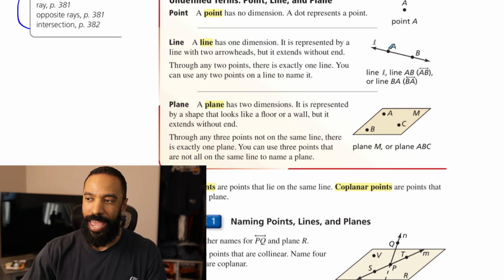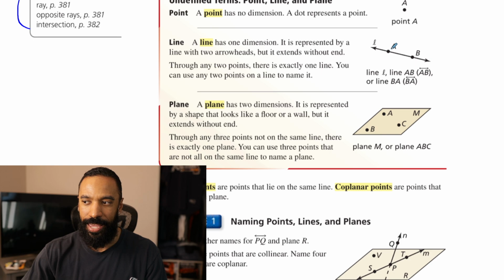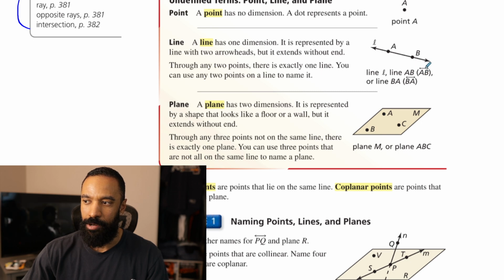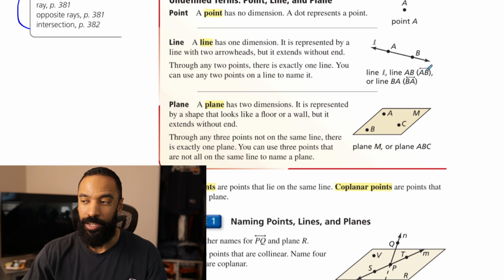I could call this line AB or line BA, and it's still that name. So you can either give it the name by saying the word line in front of it, or you can use this syntax right here. And what they did was they gave the letters A and B and drew the thing that kind of looks like a line with it, specifically with the arrows above it. So this is another way of saying line AB.